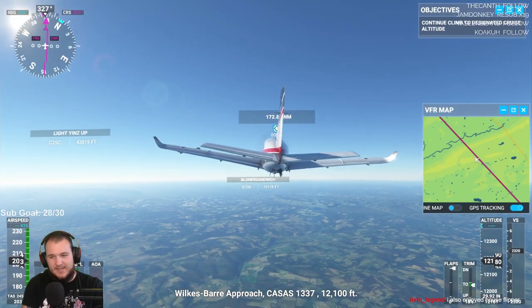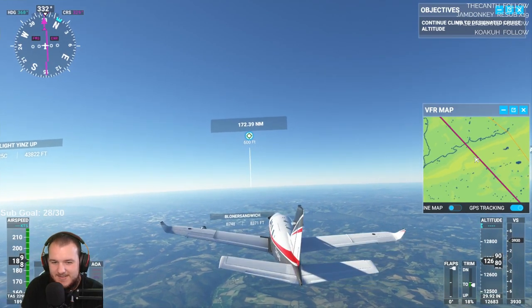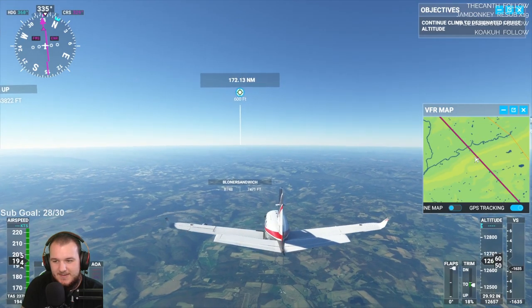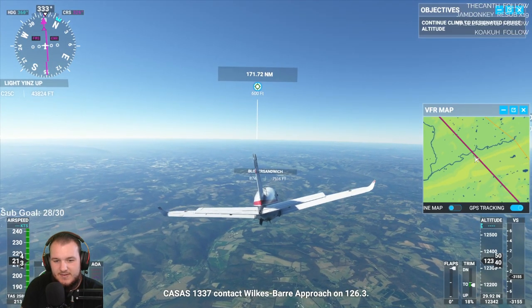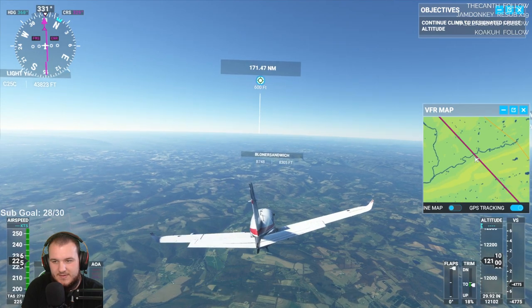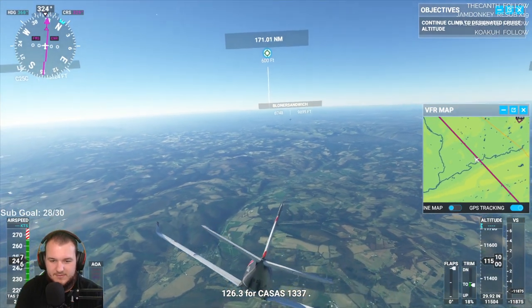Wilkes-Barre approach Casas 1337 12,100 feet. 1337. 126 decimal tree for Casas 1337.